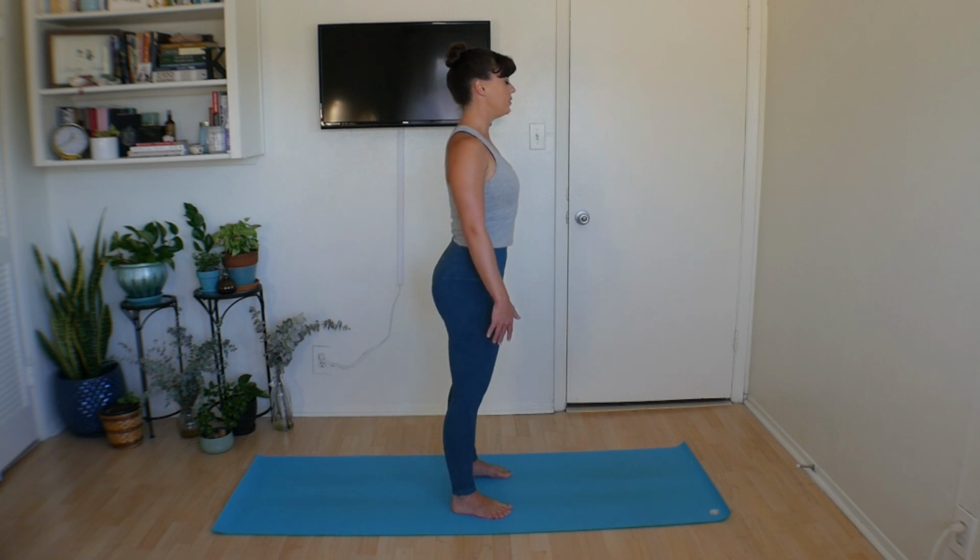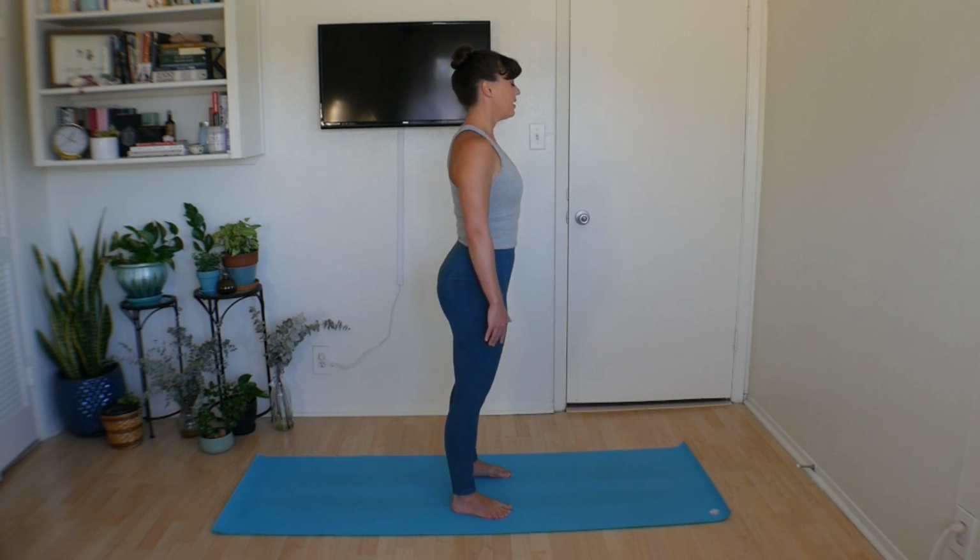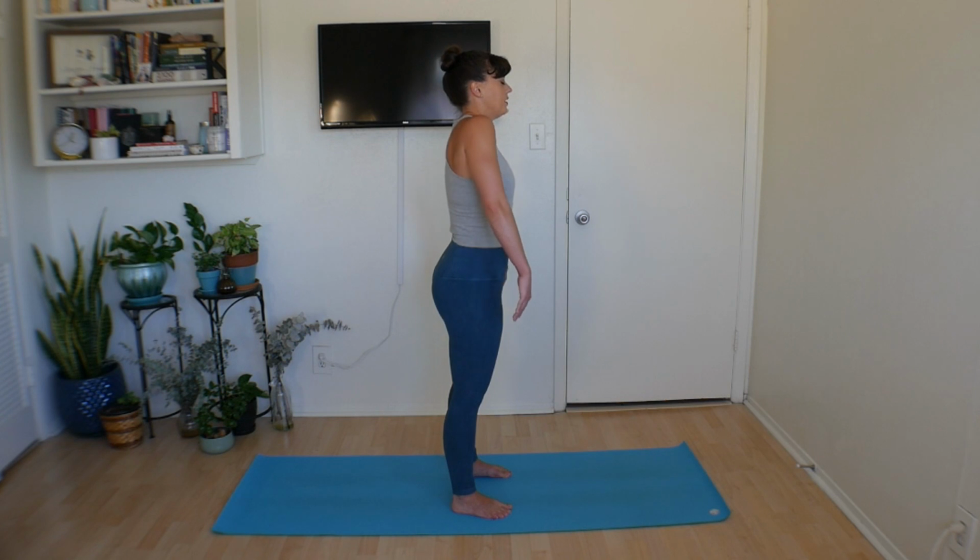Again, stand taller, stand straighter. Did you lose any of that length in your spine? Not the end of the world if we did. And then this time, inhale, lift the shoulders. Exhale, let them roll forward. So just taking those circles in the opposite direction.